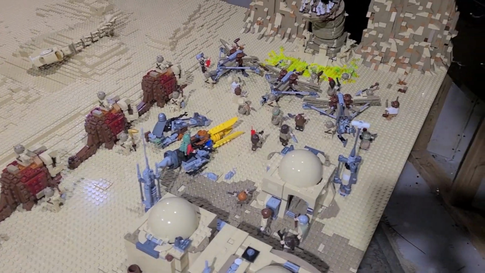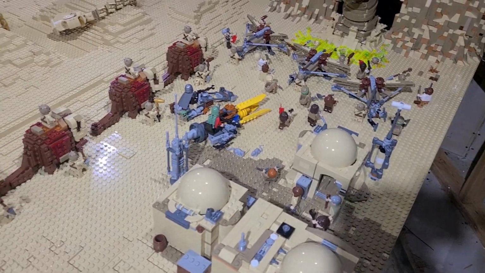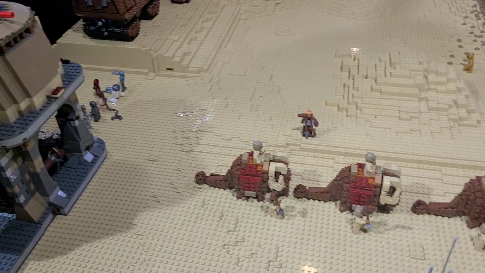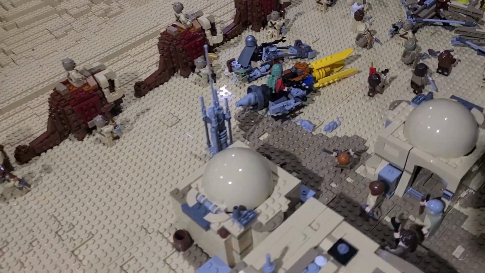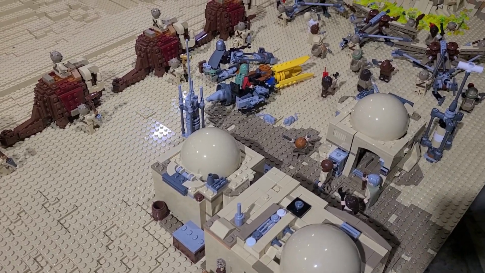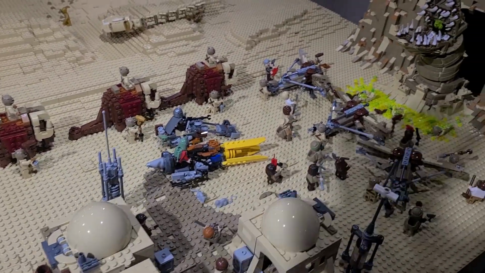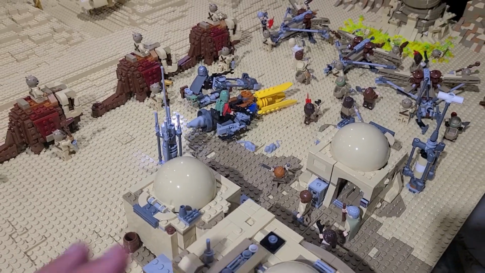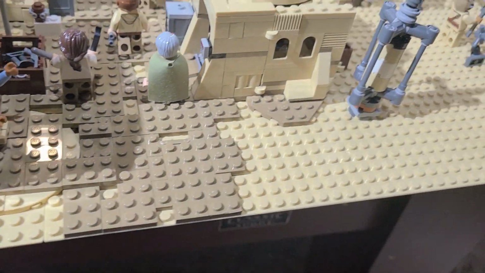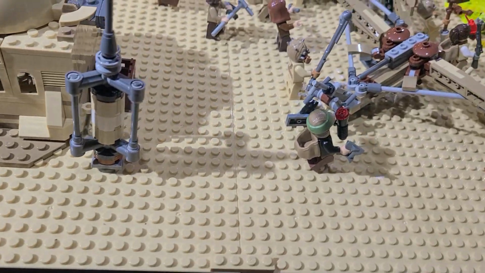But the next scene is from The Mandalorian, actually. This isn't just original trilogy, as you saw with the Sandcrawler and Jabba's Palace. It includes mostly original trilogy and Mandalorian, but there is a little bit of prequel stuff in there, and we'll get to that. This is the scene where they are at Mos Espa, which is this little town right here, which will be getting an overhaul very soon.